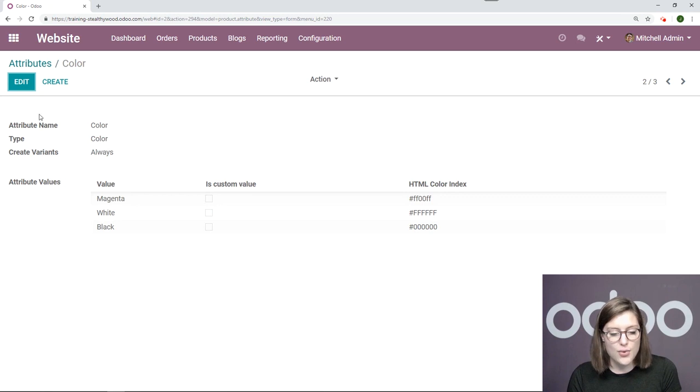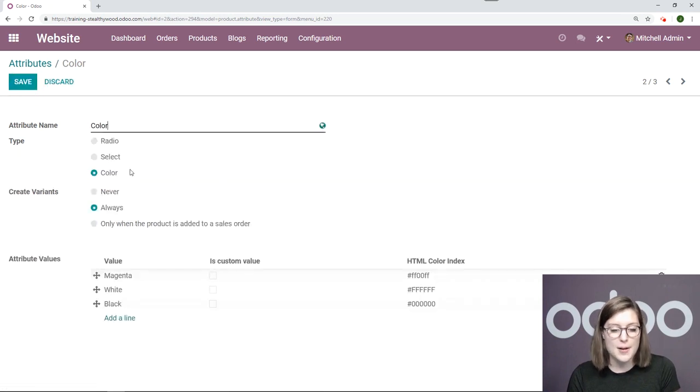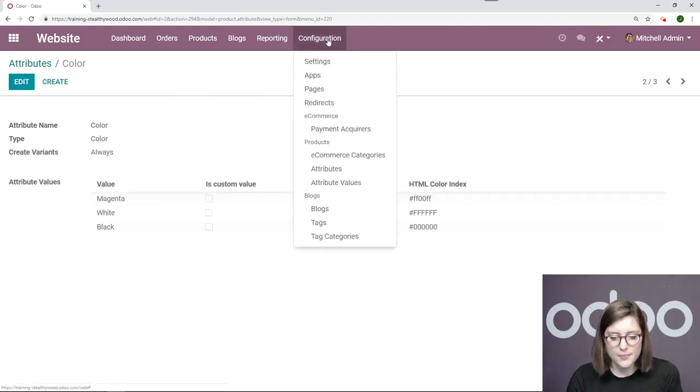Of course, right now I see my colors in the color type. So once I am on the product, I actually see the squares of the colors. However, I can also select radio, for example. So it's just a selectable list. And then I also have a select type as well. So it just changes the view of the list and it just gives you some flexibility as to how you want to present your options and variants. But I'm going to go ahead and leave this the way it is. And then I'll go to configuration.